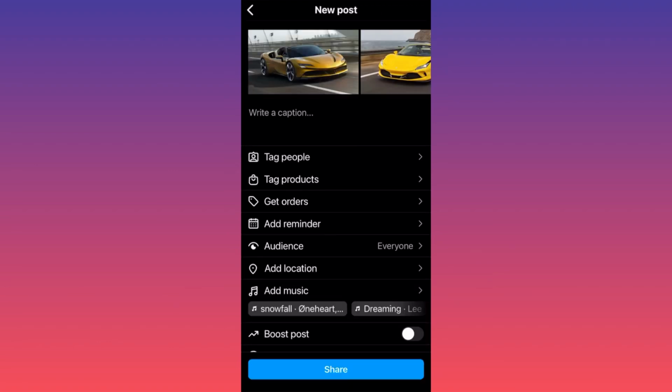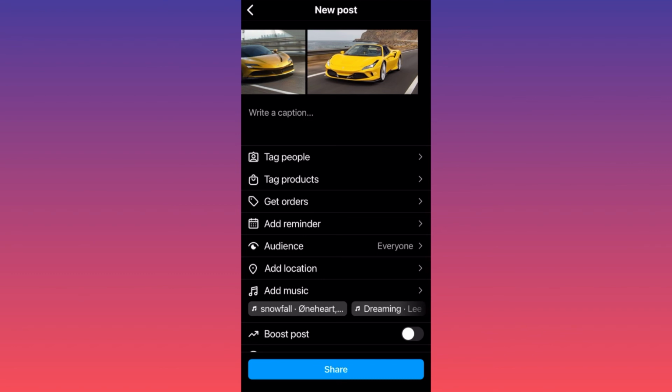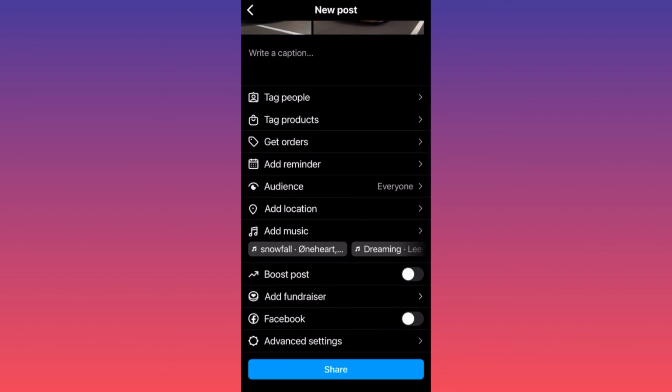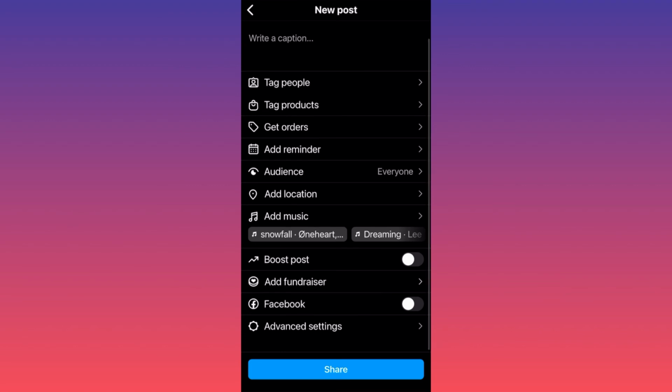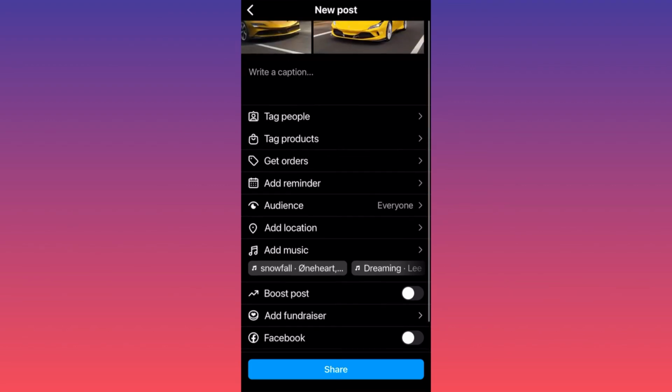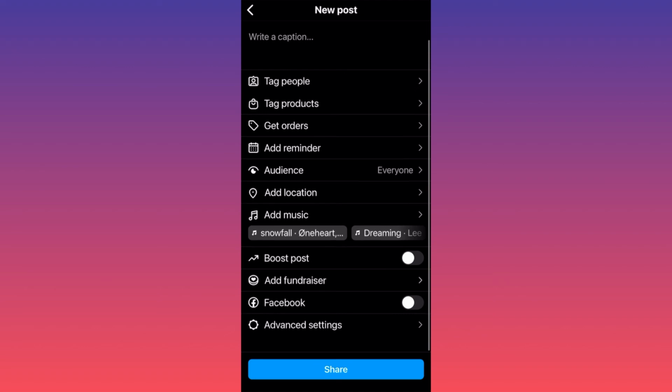As you can see, we do have our images over here, and also you can change the song from this phase. If you wanna change the song, you don't have to go back. You can simply change the song from here. And this is how you create a post with multiple images on Instagram, guys.